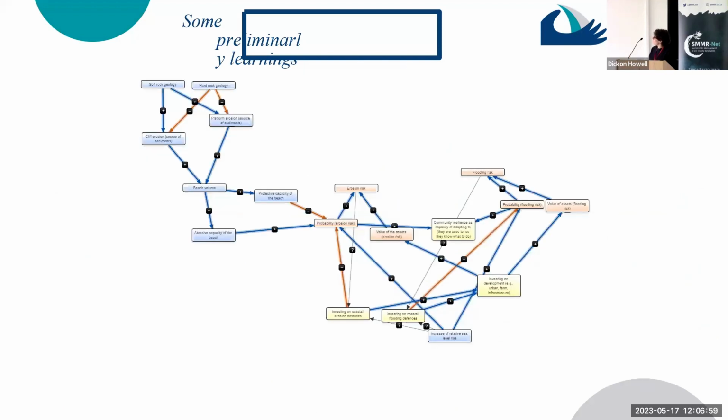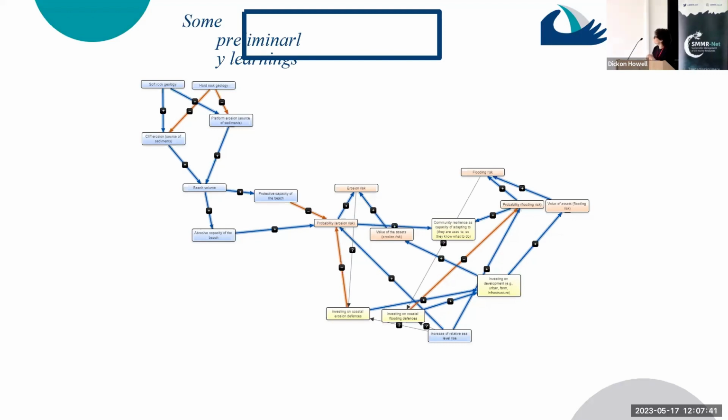Now I wanted to share just a more in-depth example of this kind of individual view of the system, because in this case, this person started with the erosion risk and the flooding risk, but then according to him, you need to define the risk as the probability multiplied by the value of assets for both risks. And this means that you have nodes influencing one or the other or both. And it's a more complex view of the risk. And it was the only one suggesting this view.